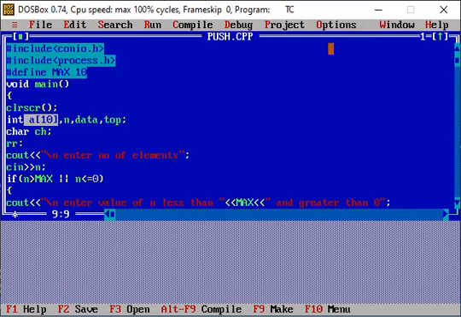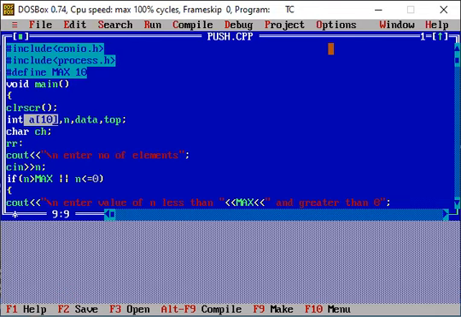If you enter, let's say, 13, the computer will accept it, but according to my program it will go wrong because the maximum size I mentioned is 10. So whenever the user enters a value greater than 10, a message will appear on screen that you cannot enter a value more than 10.